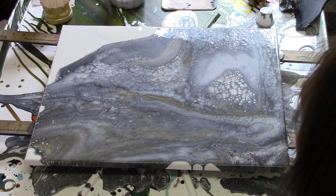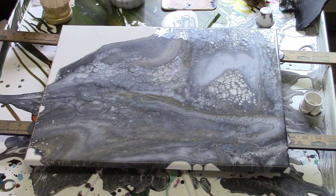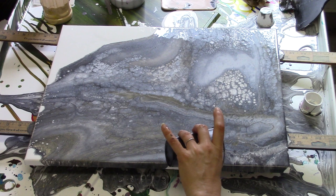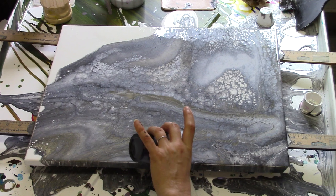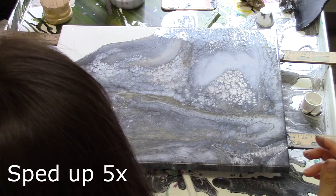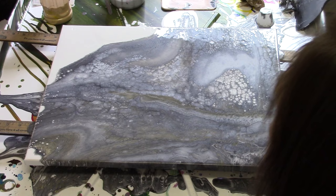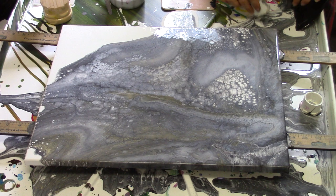I'm looking at the development and I like it. I'm wondering — I lost a lot of the black. What I'm doing right now is covering up the edge because I see that it just needs to flow off a little better, so I'm using what's left in the cup. I like it. I think I'm going to leave it alone. There are some things I want to play with, but I'm afraid if I play with it too much I'll regret it. I'm trying to learn to let it do its thing.